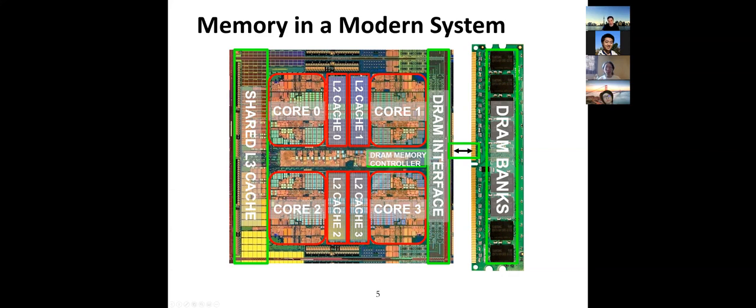But is that everything? And how much area does it occupy compared to other things? Well, as you can see, there are a lot of other things. There is the L2 cache, right? This is something we're going to learn about, a level 2 cache. And you can see it looks different and it takes a substantial amount of area here, right?